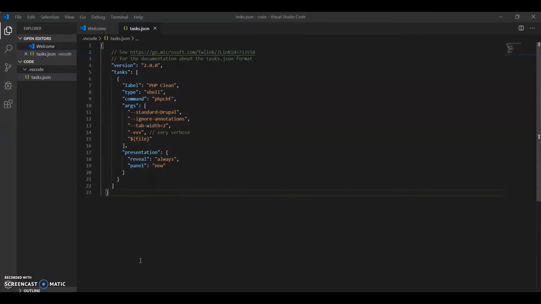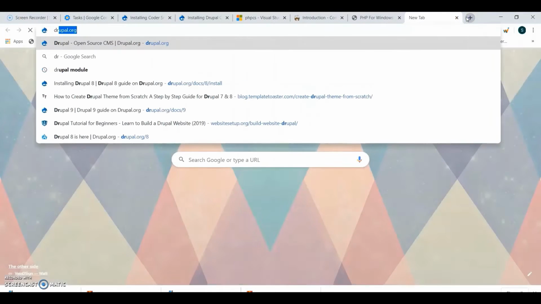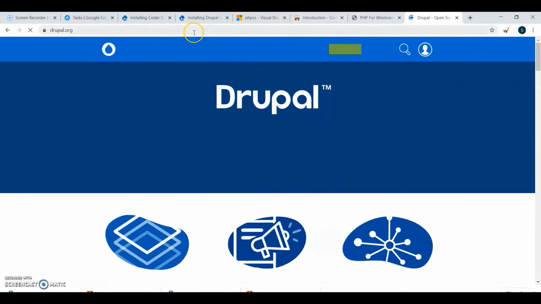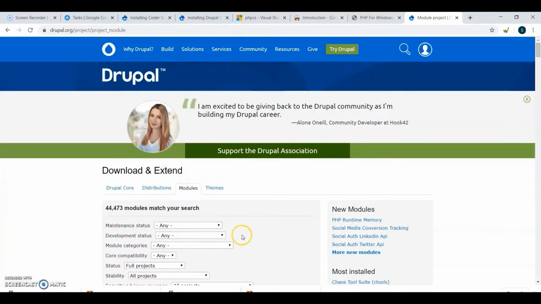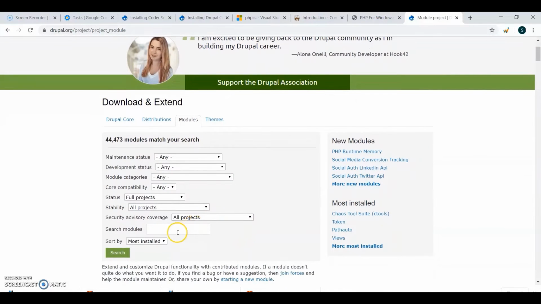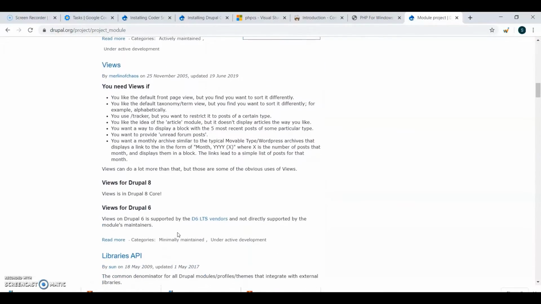So now to check it, I'll download any file or module from Drupal.org. I'll go to Drupal, browse modules, and you can choose any module from here.